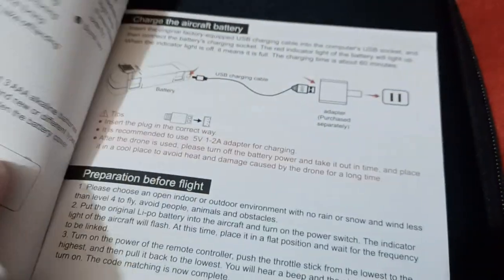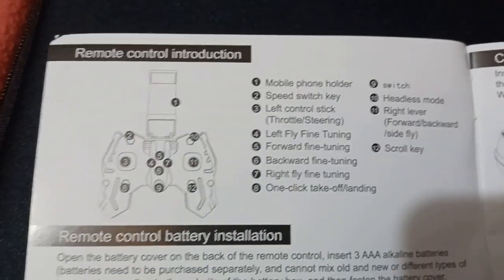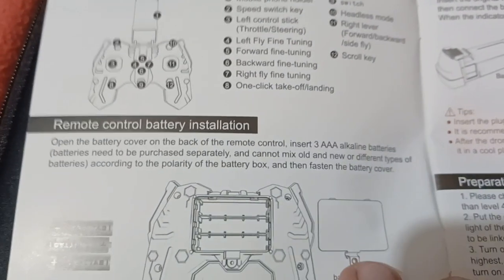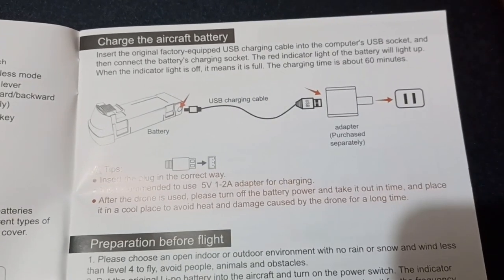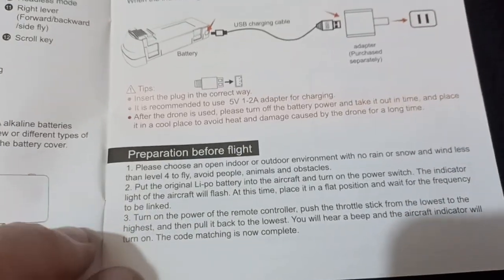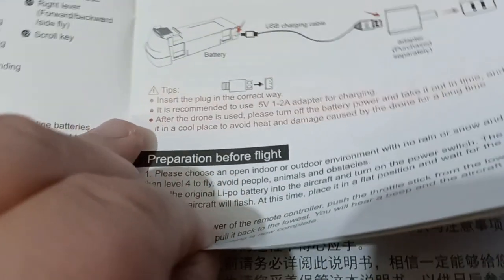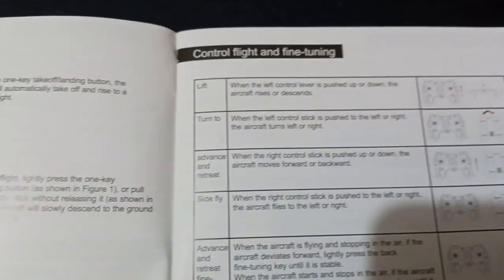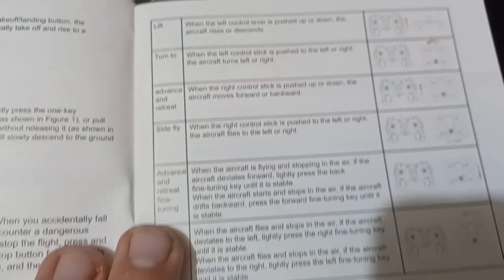The manual itself looks fairly self-explanatory. If you've never flown a drone before it covers all the basics. I couldn't see how to calibrate it though, so I'll have a look at that in more depth before we fly, because I don't want it going all over the place on its first flight. That's how to charge it. It's in English and then Chinese at the back. A few helpful hints about the buttons. I'll familiarise myself a bit more with how they all work before I take it to the air. How to do the app and stuff is covered on this page here, with all the QR codes and things.